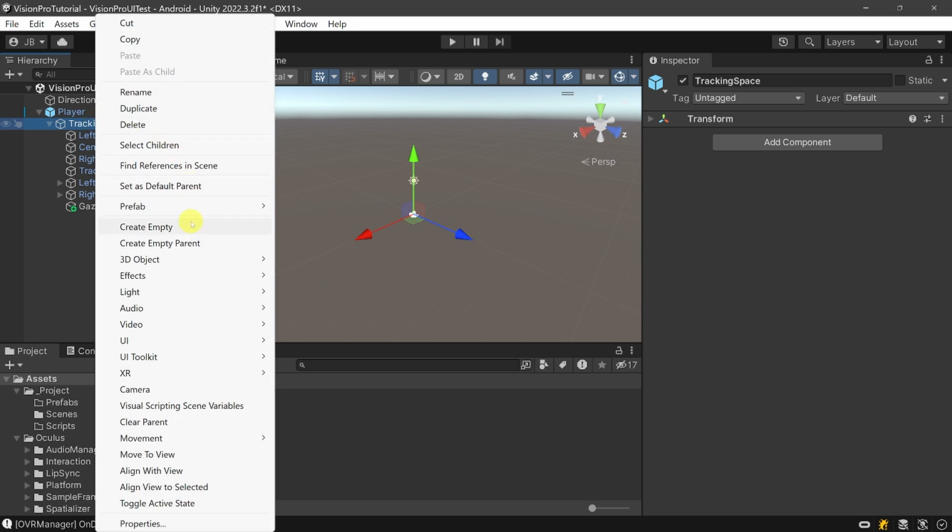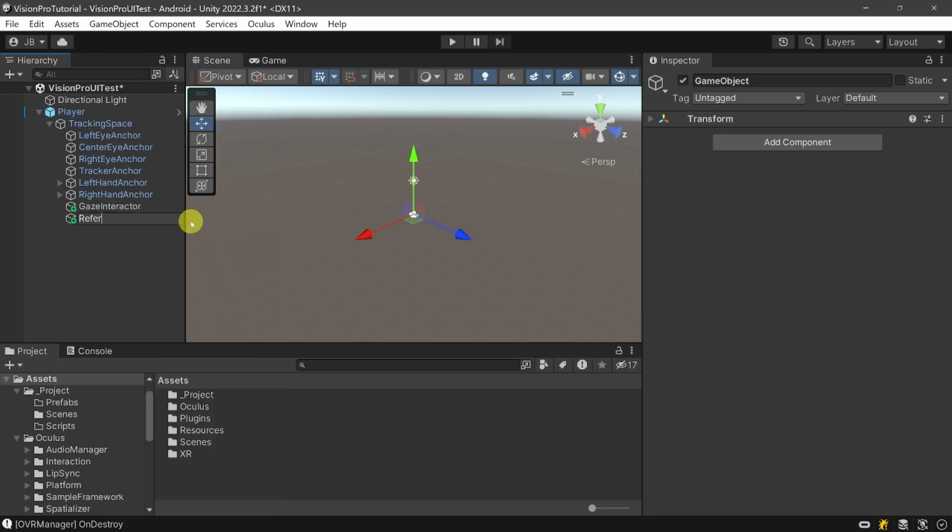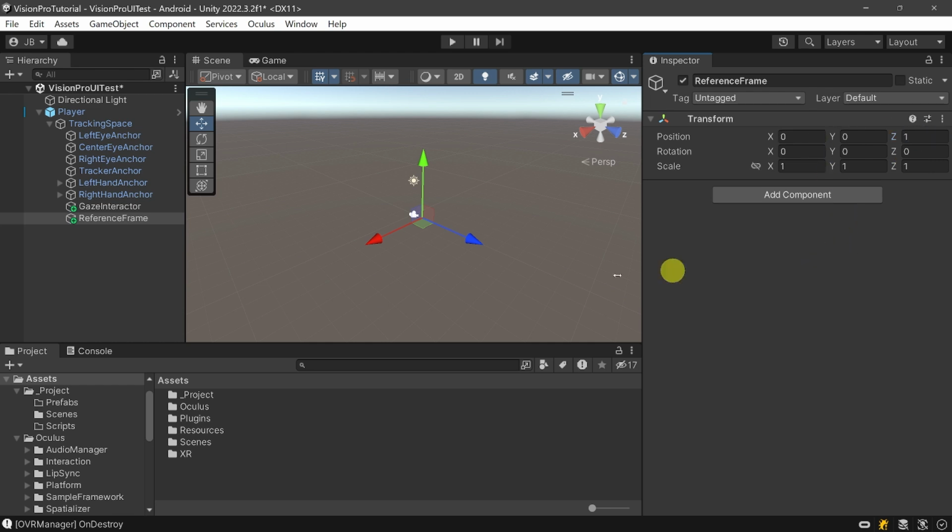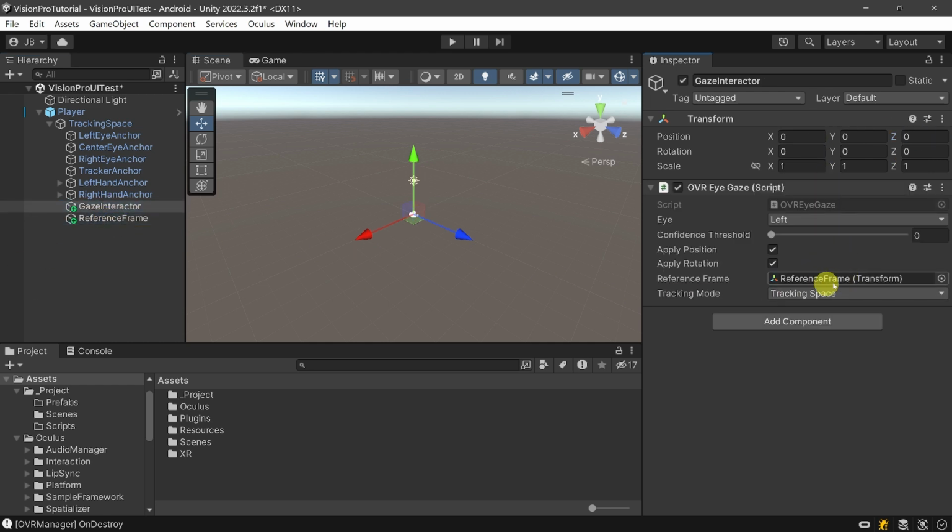For that, we're just going to create a new reference frame game object underneath tracking space again. Then we set the Z direction to just be 1 forward. Inside of Gaze Interactor, we can drag and drop the reference frame. And now technically eye tracking is set up. This Gaze Interactor object is going to always be pointing wherever your eyes are looking, so this Z direction is the forward direction, and that's going to be the ray along which your eyes are looking. But how do we actually capture that and use it to shoot a raycast out in order to target different icons and whatnot?